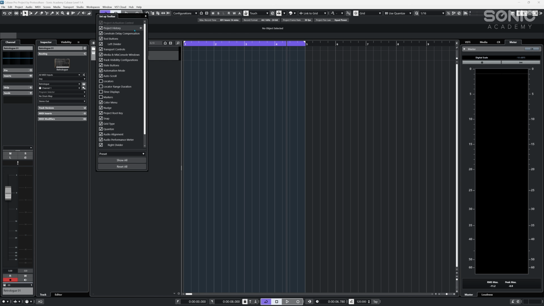You can also move these around as you see fit. Say for instance the transport controls that I have here, I'll just take the tool buttons off. Let's say I want the transport controls locked on the left. We can move that above this left divider that we have here. Let's say we don't want to divide at all, we could remove that completely, but we do have that, then it pushes over to the left. We can move the transport controls below that. We could just push them all the way into the middle if we wanted to. It's really up to you how you want to arrange these around.